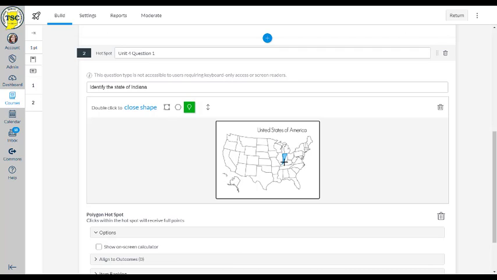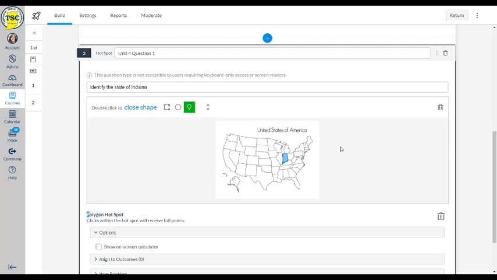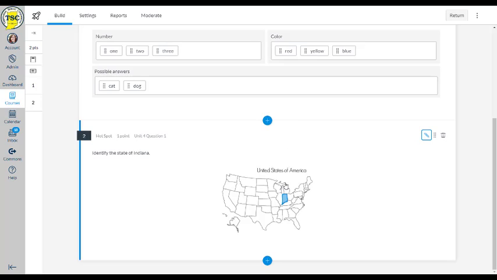So all I'm doing here is I'm just clicking around the outside edge of Indiana. When I'm done, I'm just going to double click on the outside, and that blue space is where students would be able to click and get the correct answer. So they would get the full point value. If they click outside of that blue space, it's going to mark it as incorrect.